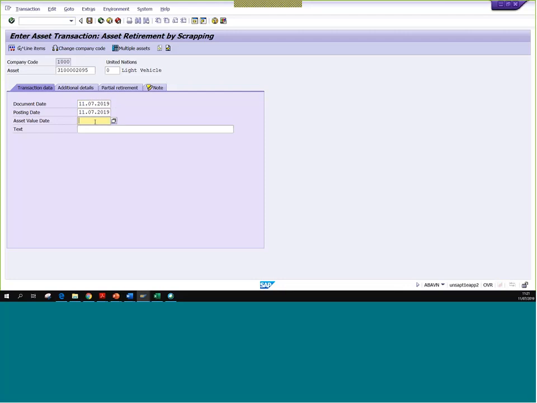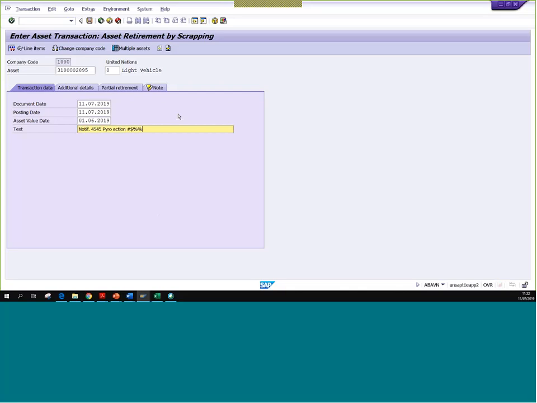And now it comes asset value date. What's this date? Which one should we type? The date of approval. Very good. The official retirement date for financial purposes, you know, that this asset will stop depreciating at this date. So it's important. Financially, we will have one thing or another depending on this specific date. So here we will put the date of approval. Let's assume that is, in this case, 1st of June, let's say, 2019. Okay? And now what else? What should we type? We type the information as to what we are doing and notification number. Very good. Notification, whatever, or pyro action, whatever. Something here for you to know why you retire this asset. Okay? So, this tab, I think it's done.